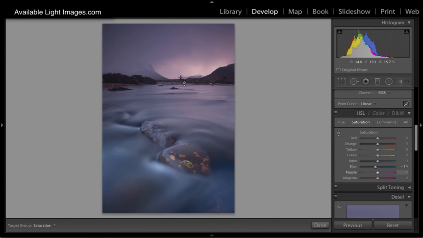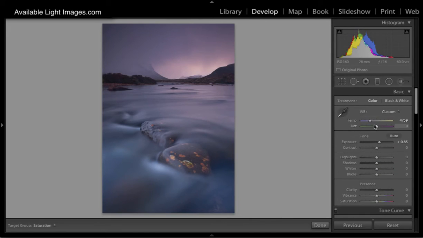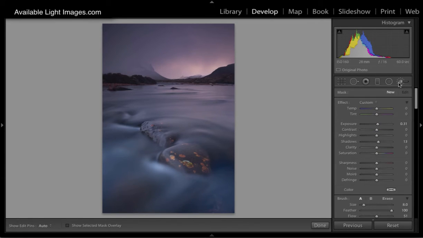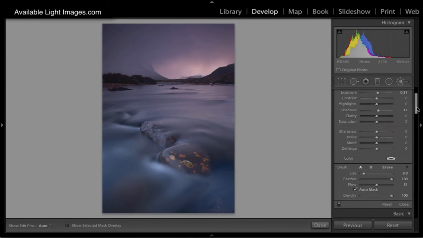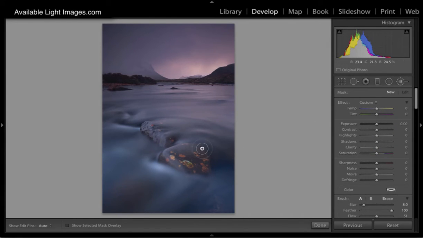Right. This has got to a stage now where tonally I'm kind of happy with the overall thing. I might just darken it a fraction. And what I want to do in this section is just use our adjustment brush again to really dial in on a couple of things. I want to warm up this section of sky a fraction and add some contrast. I want to darken the shadows in this area and create a little bit of contrast in here, so maybe brighten the snow a fraction. And then I want to open up this rock to make it really pronounced against the overall spectrum of things.